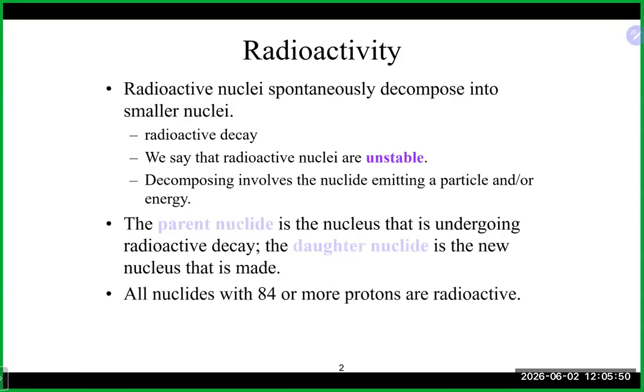And when we talk about radioactivity, this is typically the idea of unstable nuclei that will start to decompose spontaneously and go through what's known as radioactive decay. Whatever you start with as the unstable nucleus is usually referred to as the parent nuclei. And whatever it decays into is referred to as the daughter nuclei that comes from it. Nuclide is basically the nucleus that is formed in those isotopes.